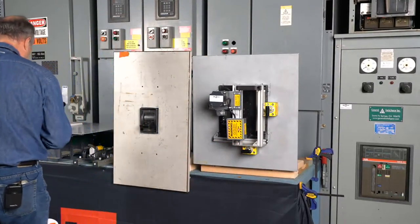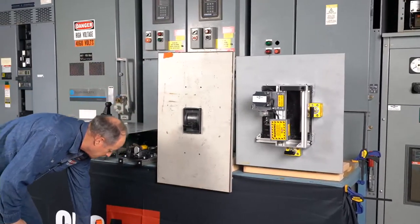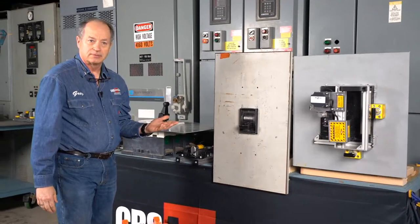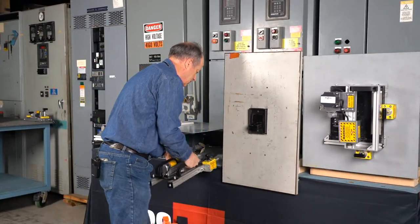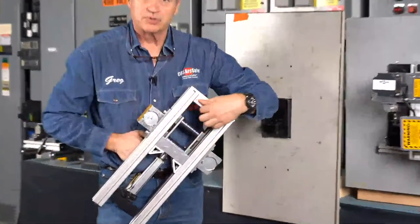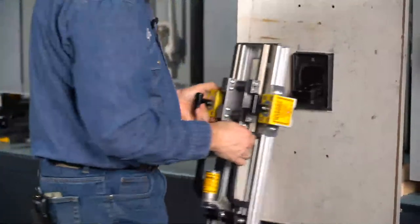Many times you will find something like this old Westinghouse breaker here to be a possible main on a motor control center. I've seen many of these in the Middle East and domestically also. And here's what I'm talking about. Here is the locator that's going to resist the movement of the actuator going up and down as we operate this thing.